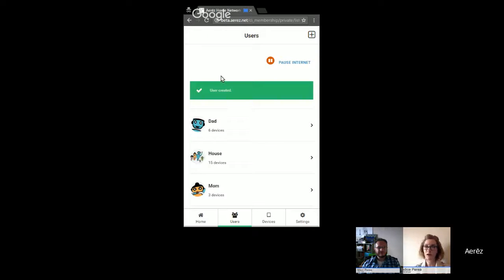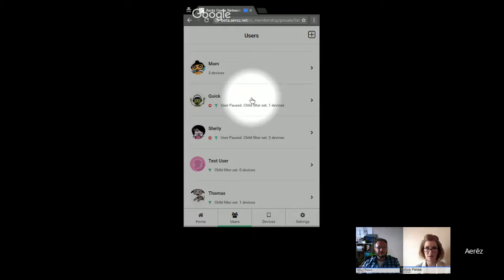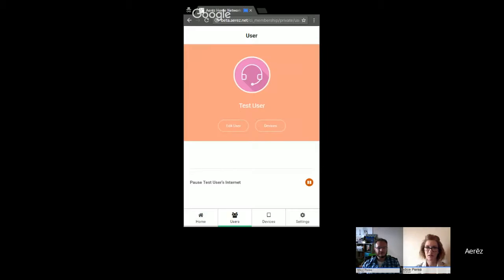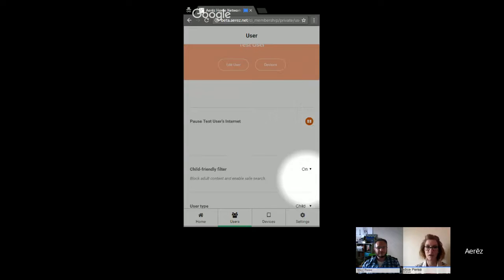And then once we've got the user created, it's pretty simple that we're going to assign some devices to it. Well, before we assign devices, let's actually jump back into our test user. So now you see that you can immediately pause this user's internet. Any devices that are assigned to it will be temporarily blocked from internet access.